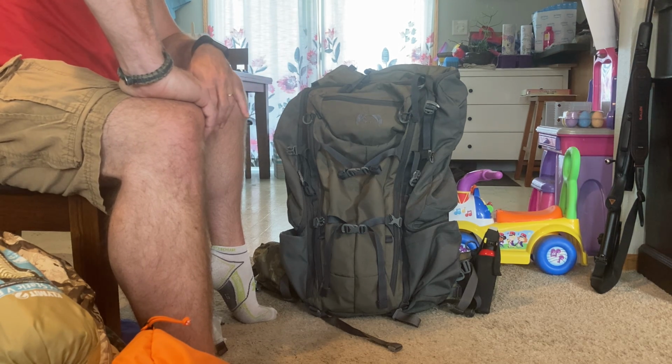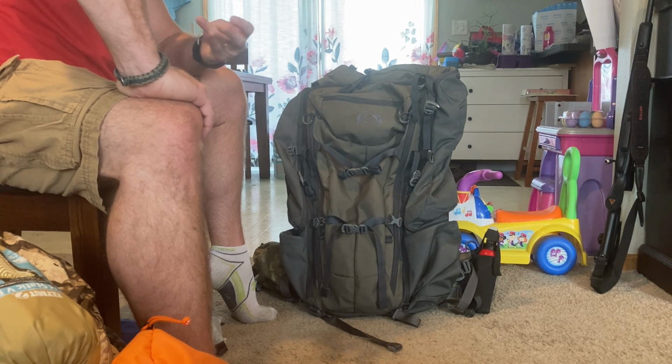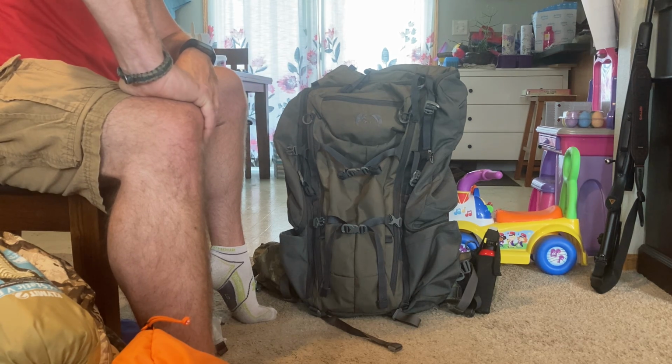But again, so far great bag. It's going to be more than I need for 90% of what I do. As far as hunting, I'm going to be generally running the 4000. We are talking this year maybe a 5 or 6 day backpacking trip up high into the mountains of Montana, in which case I would probably run the bigger bag here.